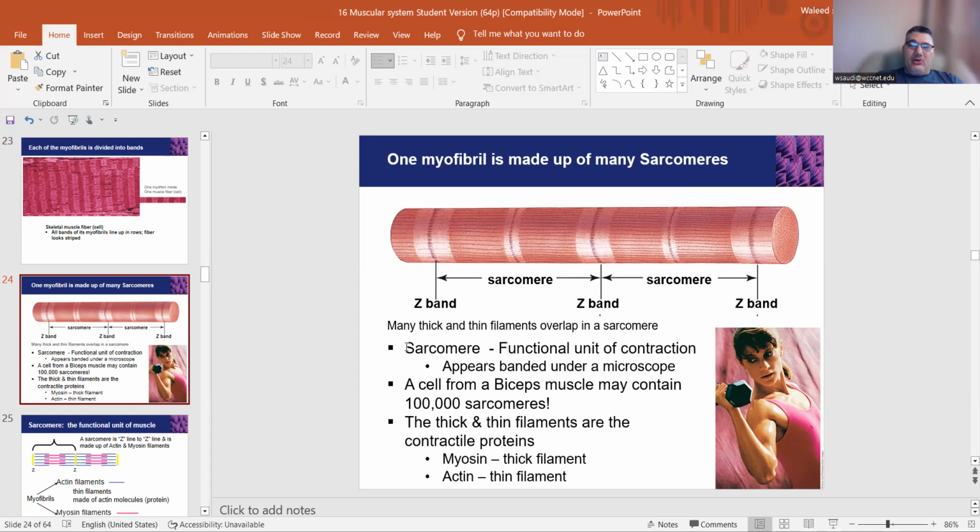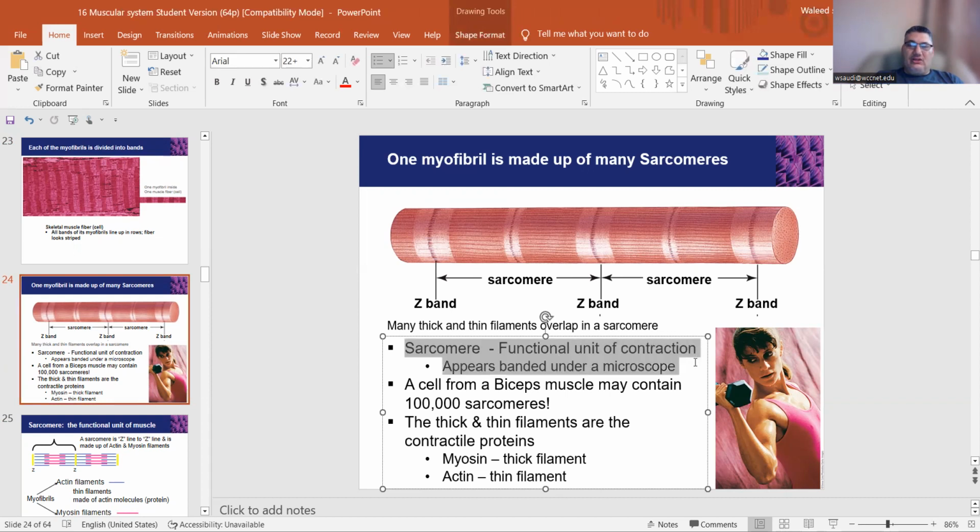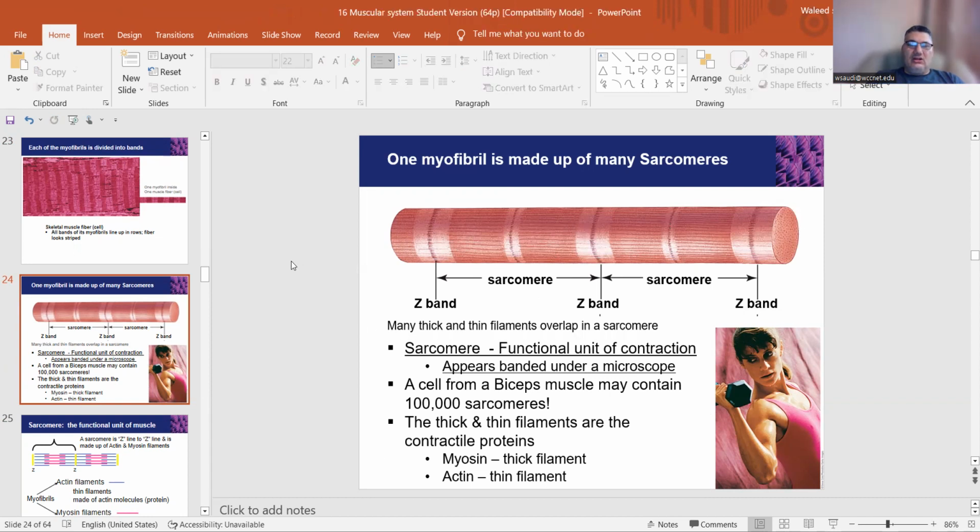It is very important to remember that the sarcomere is a functional unit of contraction that you can see under the microscope. What is a functional unit? Like one unit that contracts, and another unit contracts, and another unit contracts. Together, the whole muscle is contracting. But what is the unit? You have to remember this. It's called sarcomere. What's the contractile unit of the skeletal muscle? Sarcomere. So this sarcomere contracts, and this one contracts, and this one contracts. Together, it will make the muscle shorter, which is contraction.